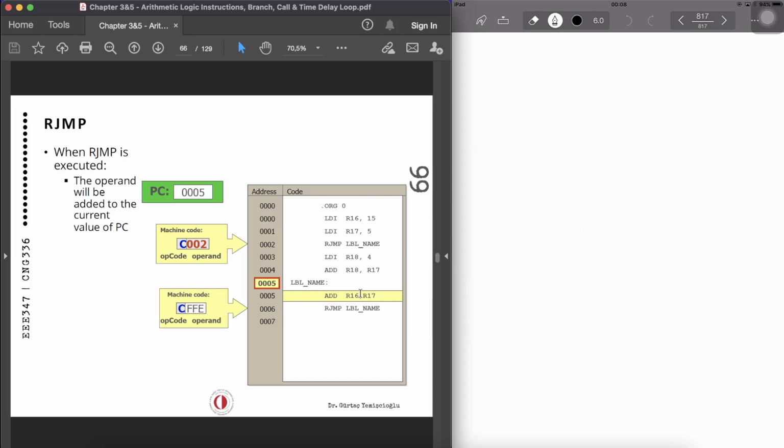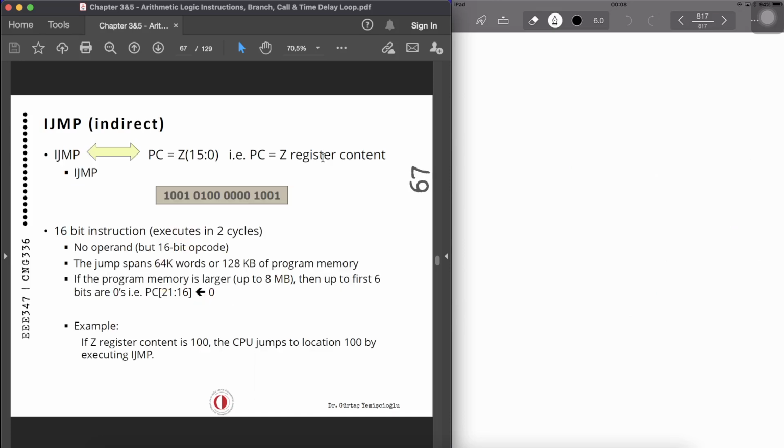Now, another jump instruction that you might come across with is the implicit jump or indirect jump. Now, indirect jumps, they are also 2-byte instructions. Now, when the instruction is executed, the program counter is loaded with the contents of the Z register.